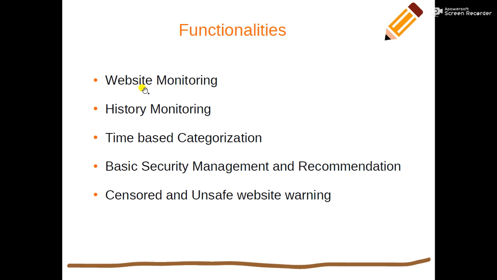Functionalities, website monitoring. When a user goes through a website, it will monitor and take it from the history. The history monitoring. When a user categorizes their links, what all things he or she has gone through on the browser, it will take it from history and classify it on the transition like reload, link and typed, all the things. Time-based categorization. In this extension we have categorized the history in two types: in 24 hours, that is the day, and the week, last 7 days.